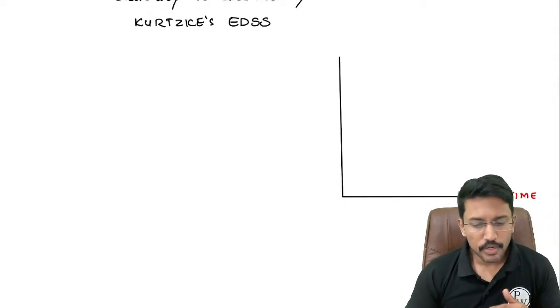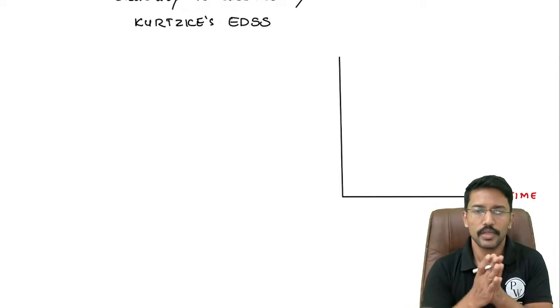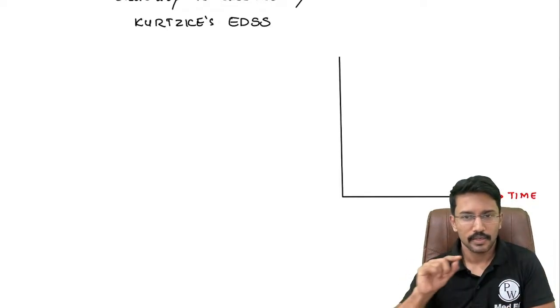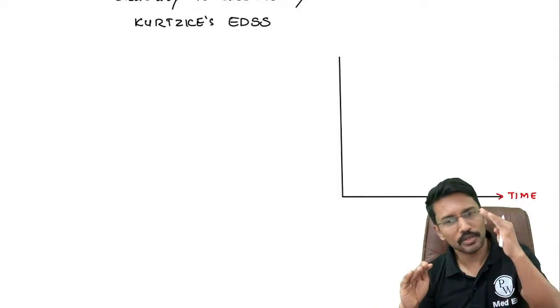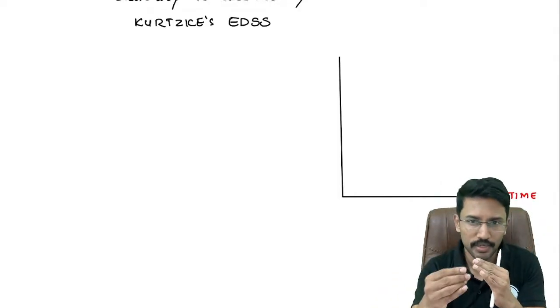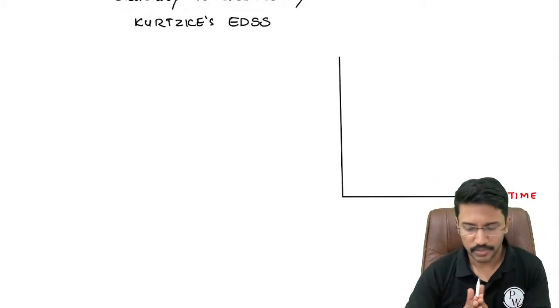Okay, so Chetan Kumar, what is Uhthoff's phenomenon? Uhthoff's phenomenon is, on exposure to heat, the symptoms worsen. Why? Because on exposure to heat, the electrical impulse conduction becomes slowed down. Already there is demyelination, so the conduction is very slow. On exposure to heat, the conduction becomes even slower. That is why symptoms become worse.